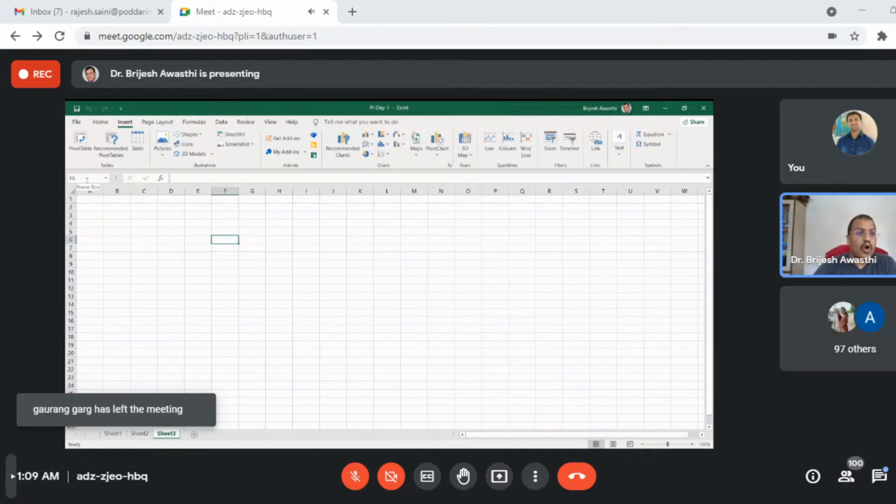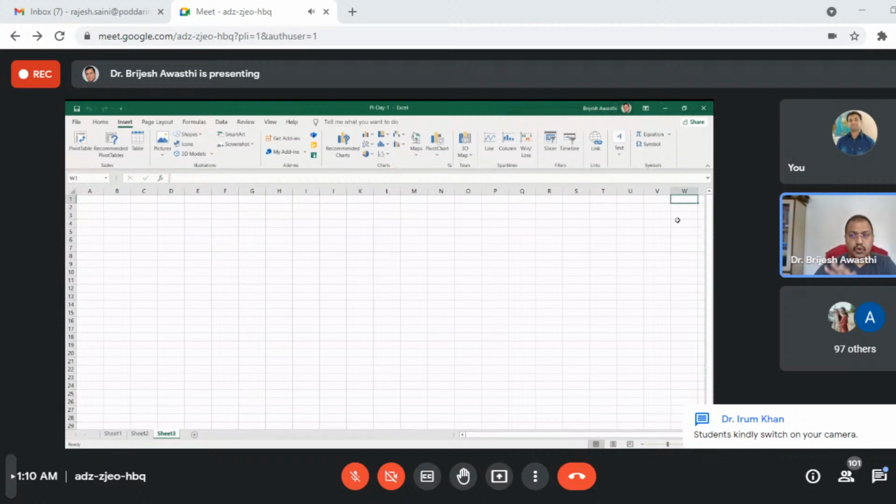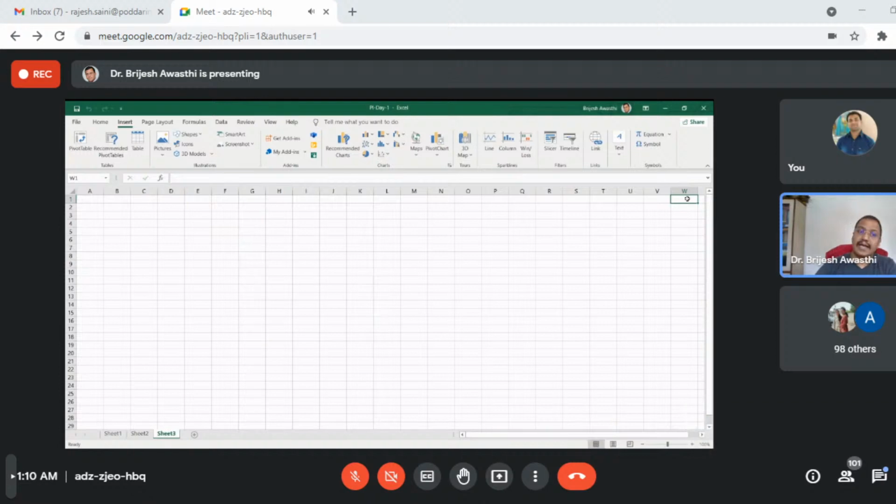If I click on the top right corner, it shows W1. If I click on the top left corner, it shows A1. This is the address of a cell, like A1, W1, H6.